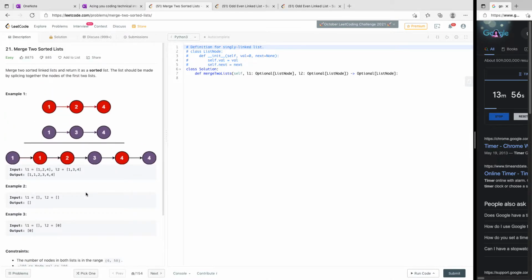Okay, so how do we handle this? Merge two sorted linked lists. This is sorted, this is also sorted. The list should be made by splicing together the nodes of the first two lists.